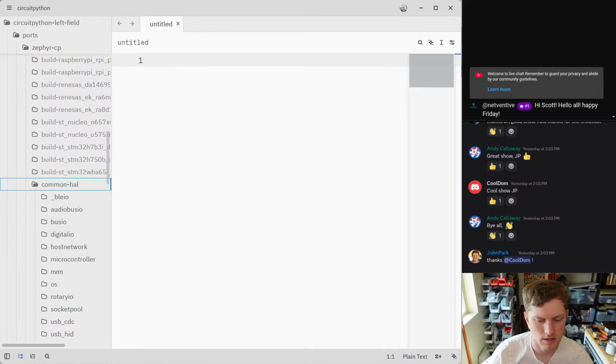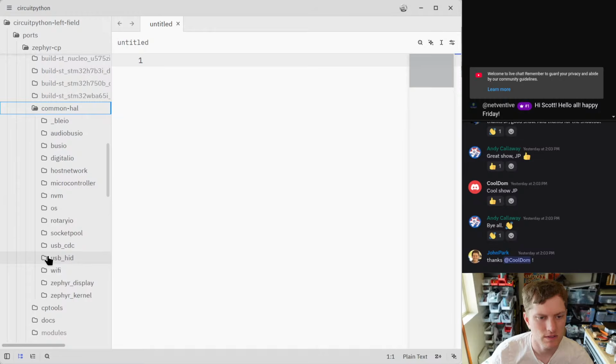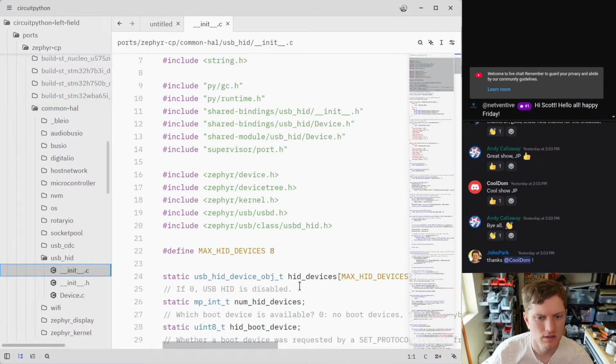Let's see, where was that? Port Zephyr, Common HAL, USB HID, and net. I was going the right direction.